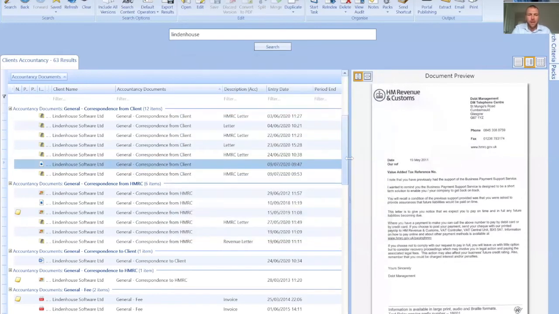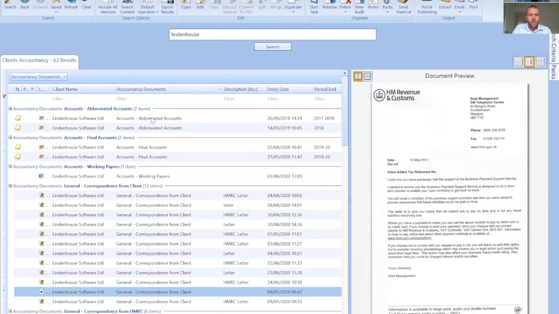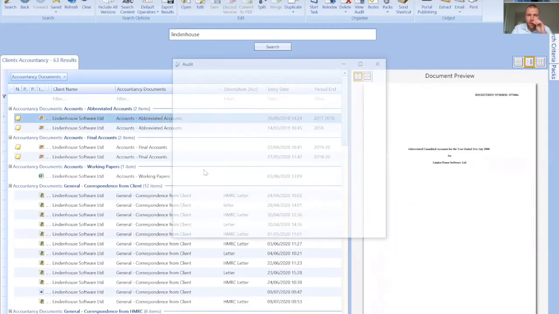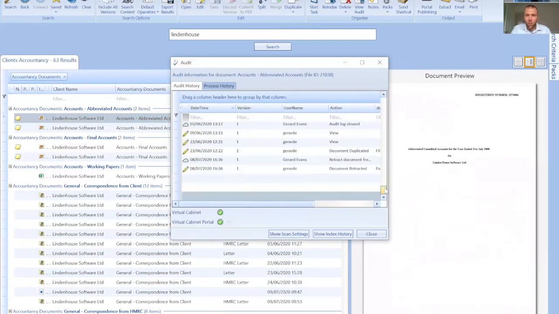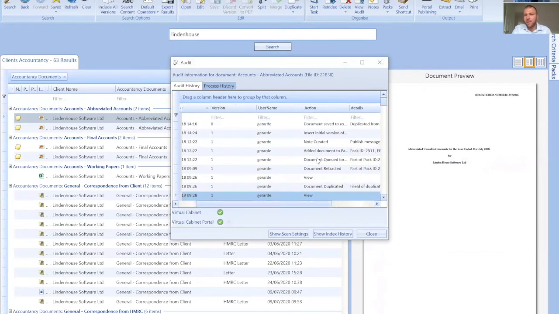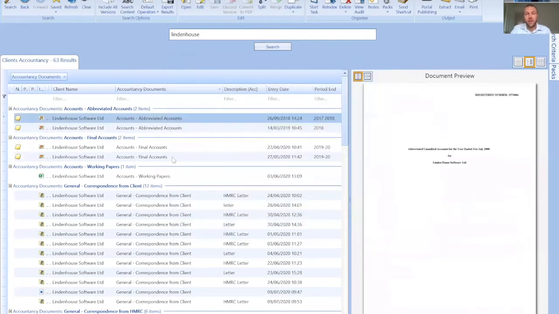And in the same way, let's have a look at this one. So 2018, if I view the audit trail there, you can see all the way, this has got quite a lot of history on it from 2018. You can see even if people have added notes to it, if they've viewed it. So that audit trail would effectively give you the assurance and any evidence that you would need that a document hasn't been changed or has been changed.